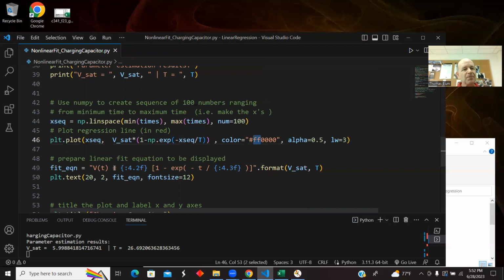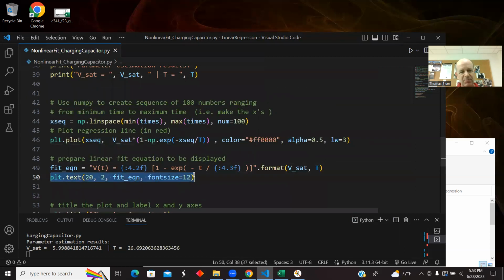There's the red. And then I decided to display the equation. So here I'm making my fit equation. Voltage as a function of time is one of the parameters times 1 minus the exponential of minus t divided by the other parameter, with some parentheses and some square brackets, just to make it look nice. I wouldn't use the square brackets in the actual calculation, but just to separate the parentheses from the square brackets in my display, I did that.